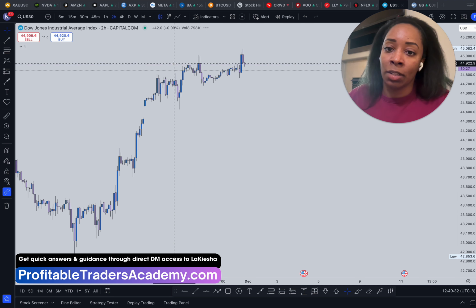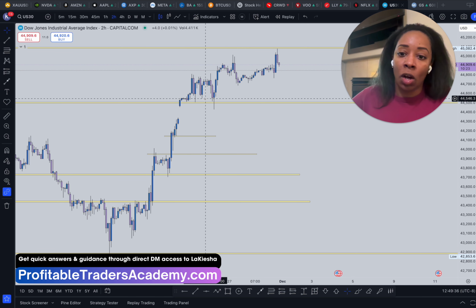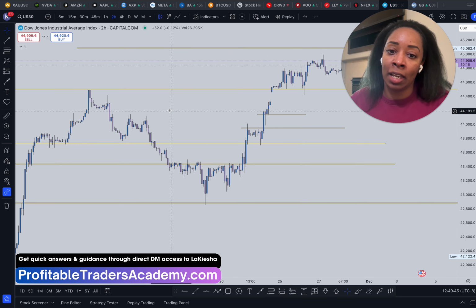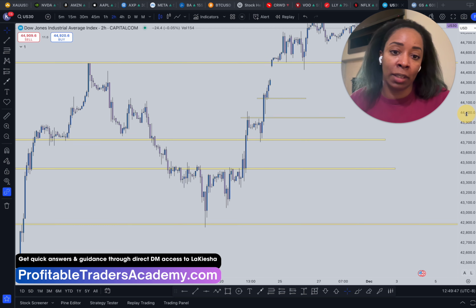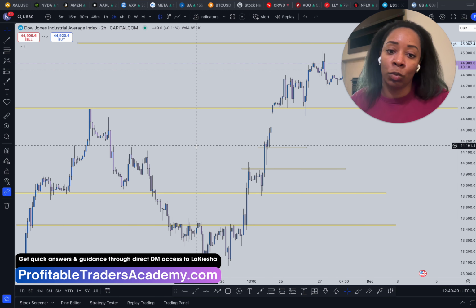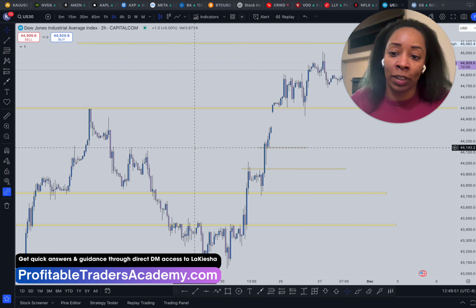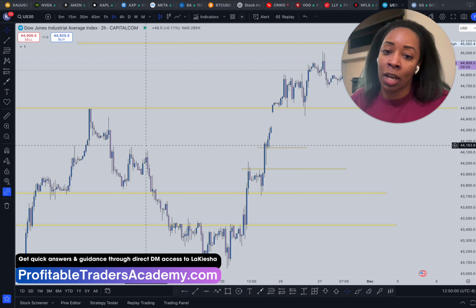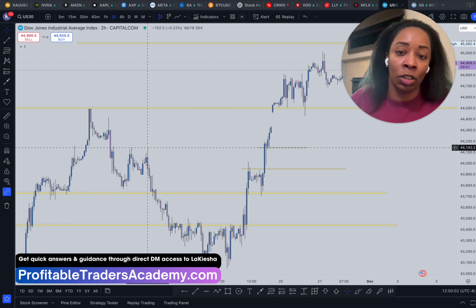So let's go down to H2. All right, so we can see all of our levels with a lot more detail. And over here, we see a really nice support at 44,148. And then another reason why I drew this, let me make this a little bit bigger, is because if we take our cursor and hover over that line, we can see that price is rejecting this level, not just once, but 1, 2, 3, almost 4 times right here. So this was an ideal level for me to make the decision to put the level here.